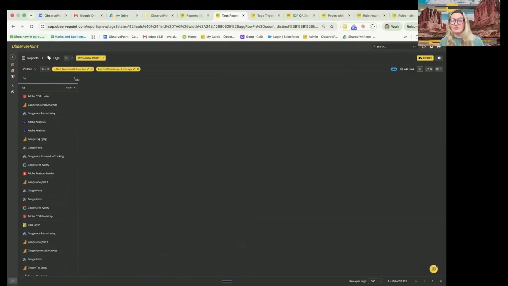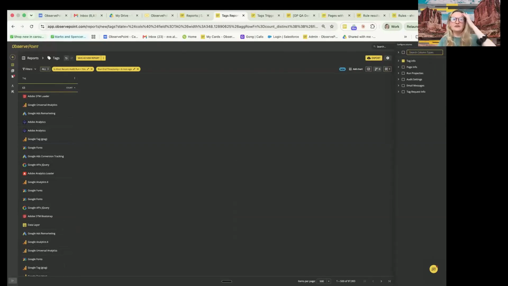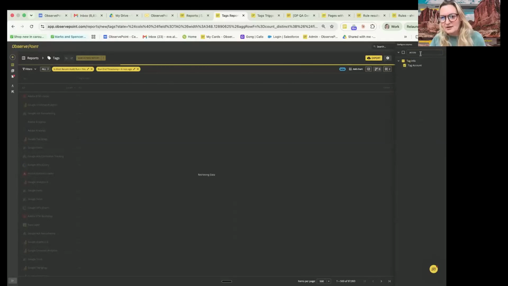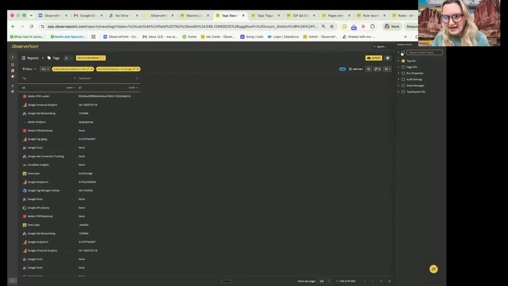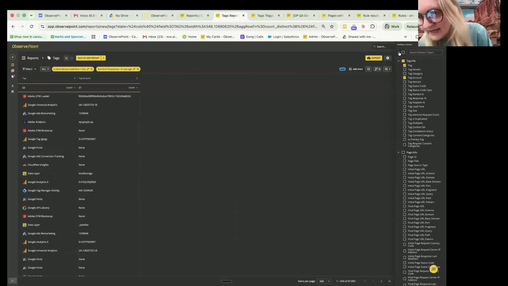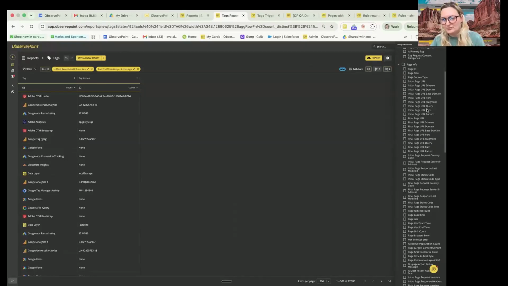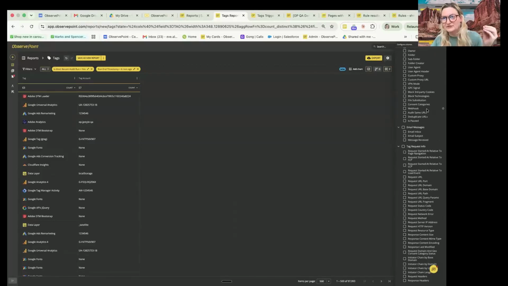I want to see the tag account in this scenario. So let's add that in. And I'm going to come over here to this column section and you can see how many bits of data there are that you can mess with. So I can start typing tag account because I know that's the one that I want. But you probably saw if I just open up the little arrows here, there are so many different metrics that you can add to this. So depending on the information you're trying to get, your options are endless, depending on which bits of info you care about the most.